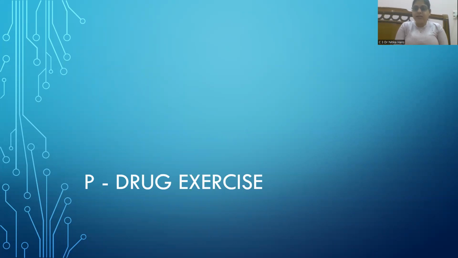My next topic of the video, which I'm going to discuss with you, is on the topic pre-drug exercise. In this pre-drug exercise, I will discuss with you the topic mild hypertension. That is the common disease, mild hypertension, which is seen in most of the population. Now, for that pre-drug, I will choose one case, and then I will discuss with you the pre-drug, how to choose the pre-drug.